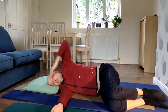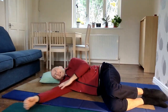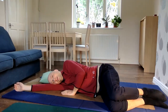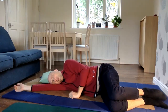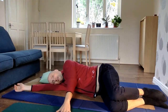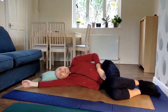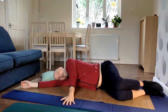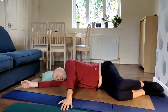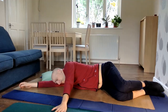Let that go. And if you have got a pillow, if it's comfortable, get rid of it and lengthen your right arm under your head. And of course, you modify anything for your comfort. If it's not comfortable, you adjust in any way. Take your left arm straight ahead of you. And begin to explore sliding the left hand very gently forwards and encourage your ribs to twist and turn.